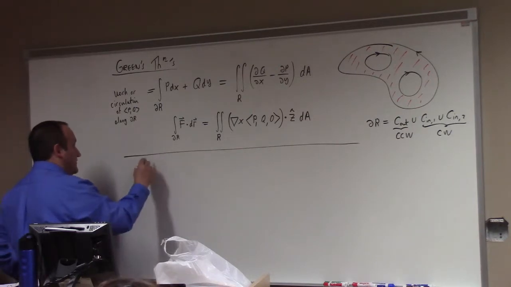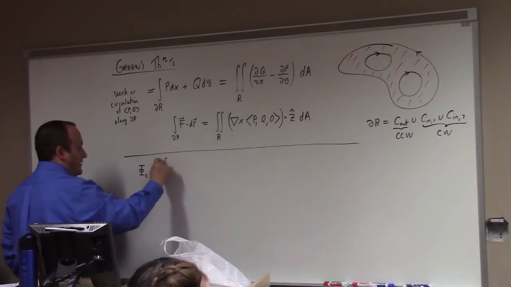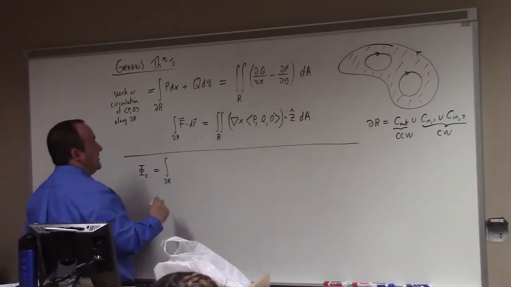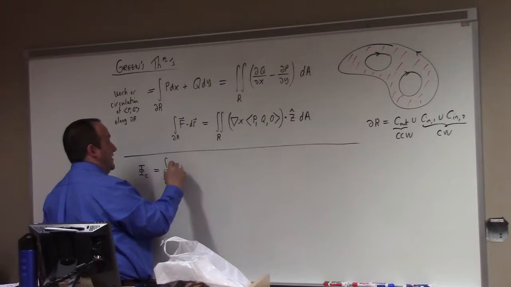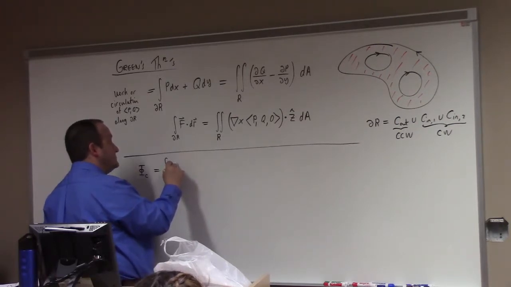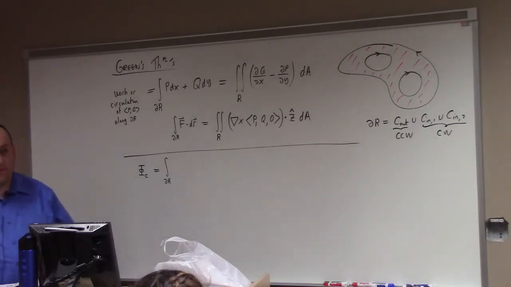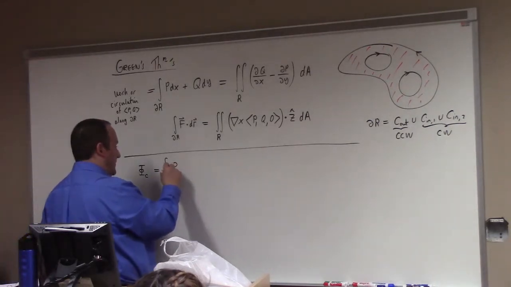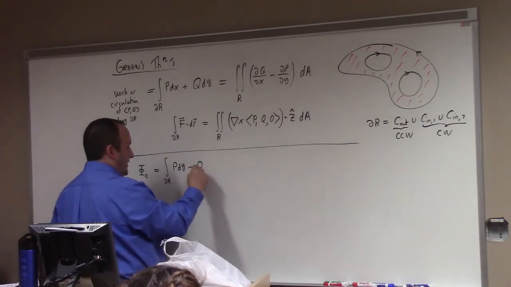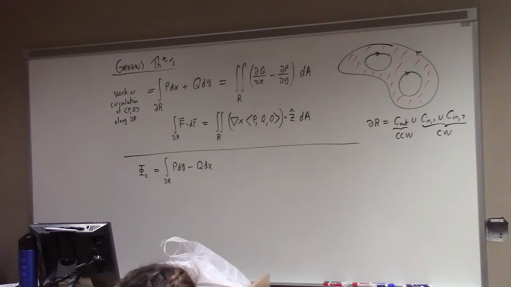Now the divergence form says that the flux through the curve, which we worked out, is the integral over the boundary of the region of, what was it? You guys are going to have to help me out here. What do we got? P dy? So P dy minus Q dx, right? So this calculates the flux of the vector field P comma Q through the curve C.